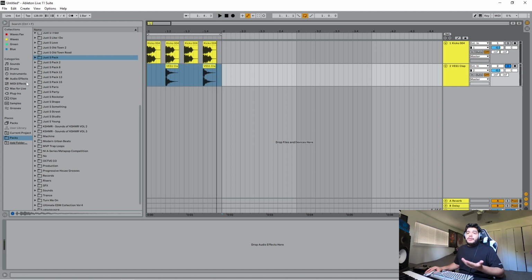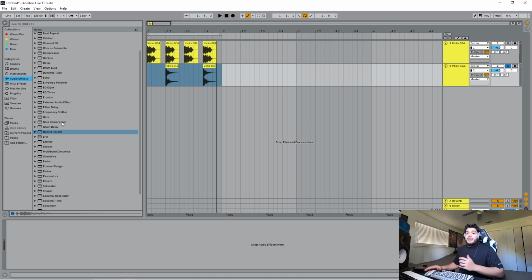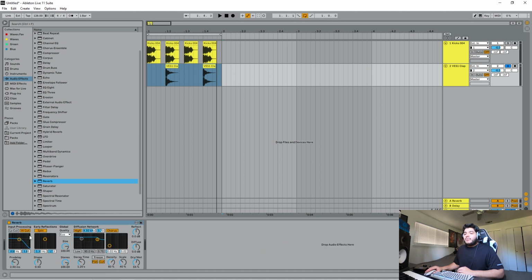So what you do is you click your audio sample, which is the clap, and you head over to your effects. Now you can use the in-house ones that Ableton provides or third-party ones, but for this tutorial, I'll be using the in-house ones. So go to your reverb. That's what I want to add, because I said it sounds dry. And what you simply want to do is drag it to your audio sample. Now you'll see the reverb pop up right here.